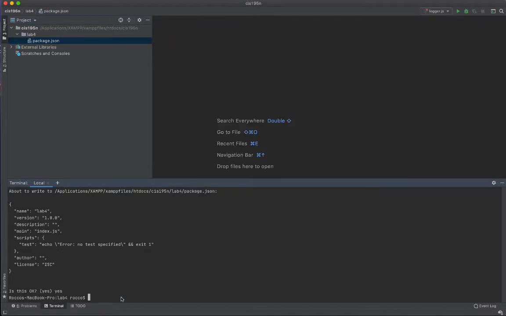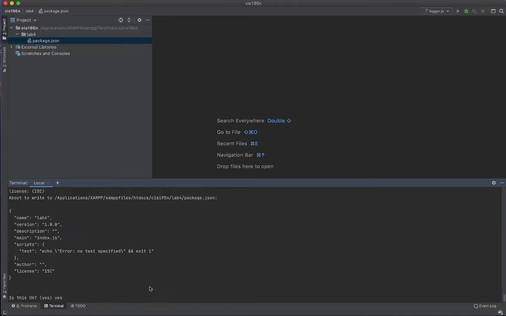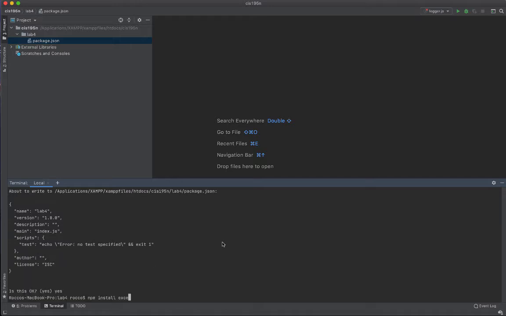Next, we're going to install the Excel.js package using the npm install command, and then the name of the package. And we're going to pass it the save argument so it writes it to package JSON as a dependency.